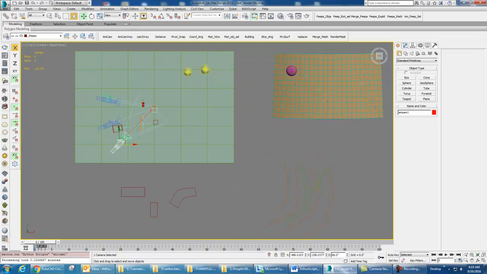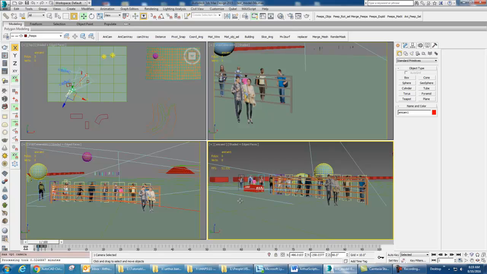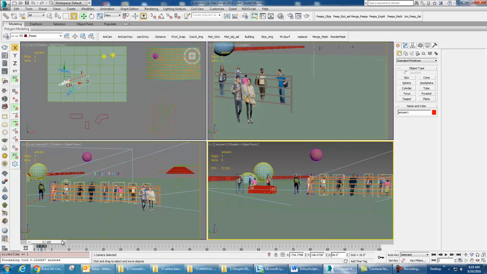So now what you have is an animation 1, 2, 3 going through each of those cameras. This helps if you're wanting to do a rendering and you just want to select one camera. So we can go here. You can see that this now goes through each of those cameras.